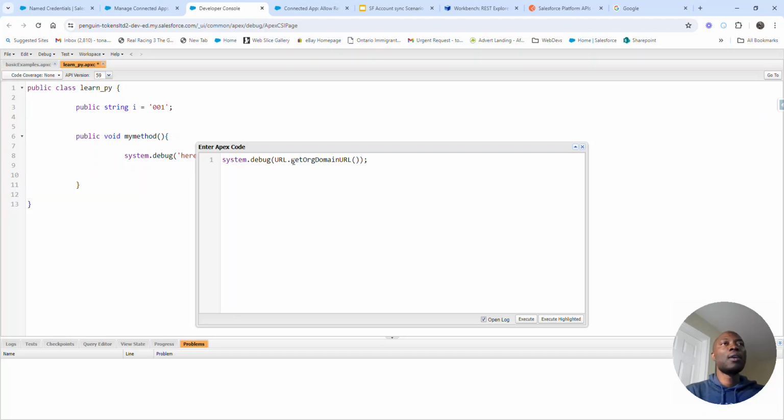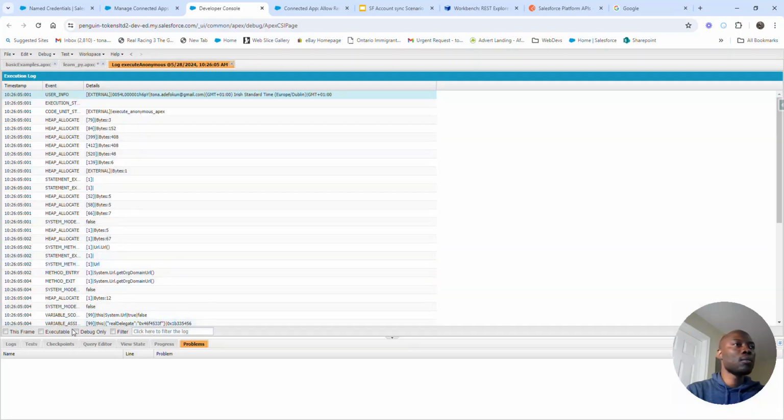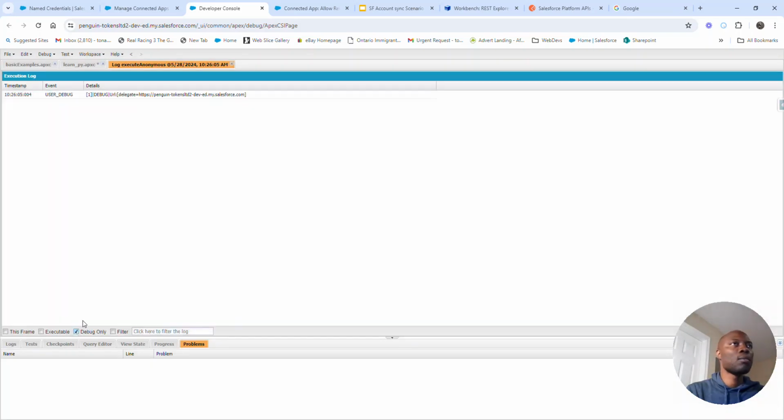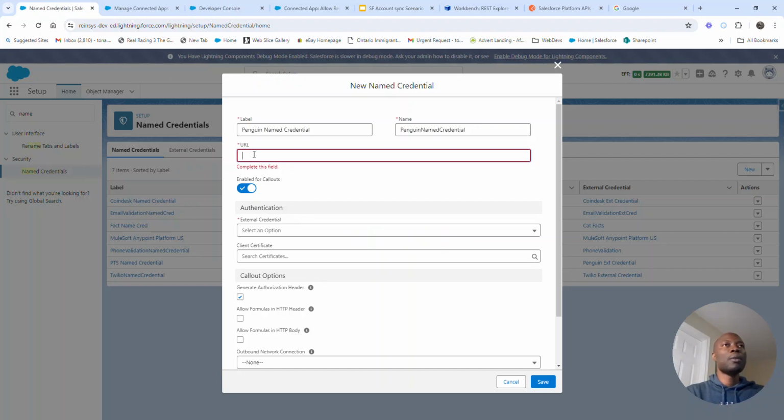Yeah, so from Salesforce documentation, I was able to find this method, so we use it to get our base URL. And this is the base URL. So just run that method, it will give you the base URL.